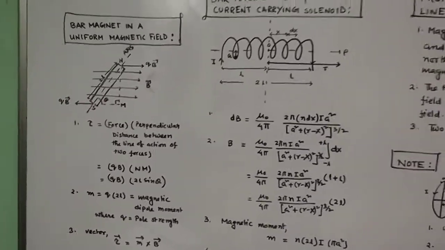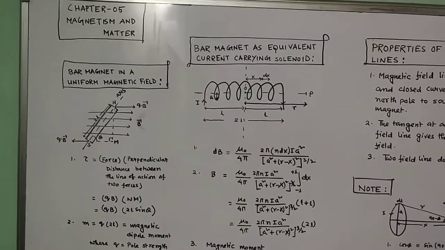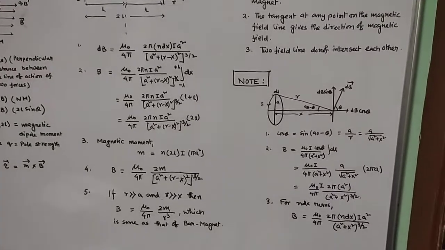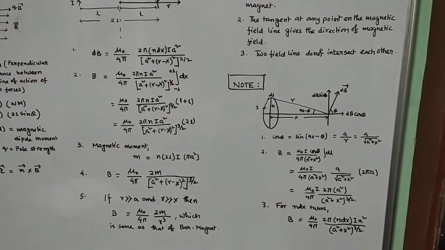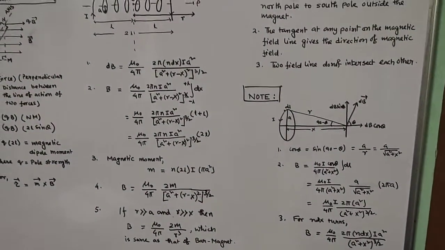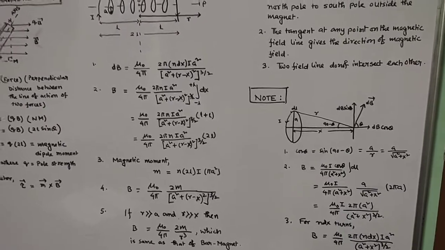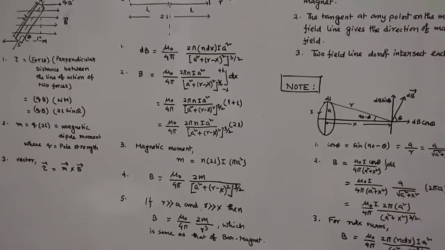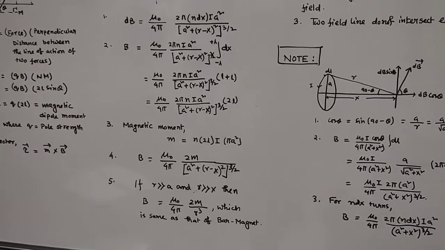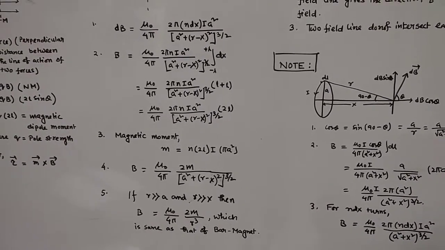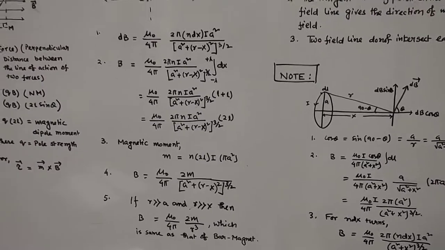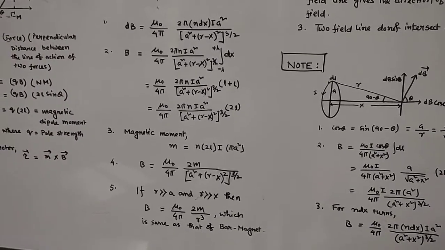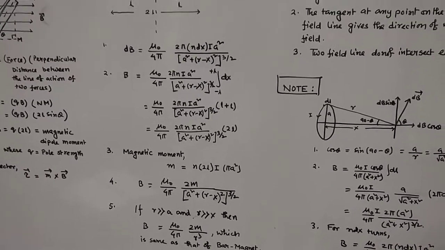So this is all about it. Please go through this topic and try to find out your doubts. Make it your habit to ask questions during the class, and definitely you have to relate this one, the magnetic field due to a loop, to define the magnetic field due to a solenoid. And this expression you are not supposed to derive for the bar magnet, the magnetic field due to a bar magnet. This is out of syllabus, so we are using directly this expression, B equal to mu naught by 4 pi, 2m by r cube. M is nothing but the magnetic moment.